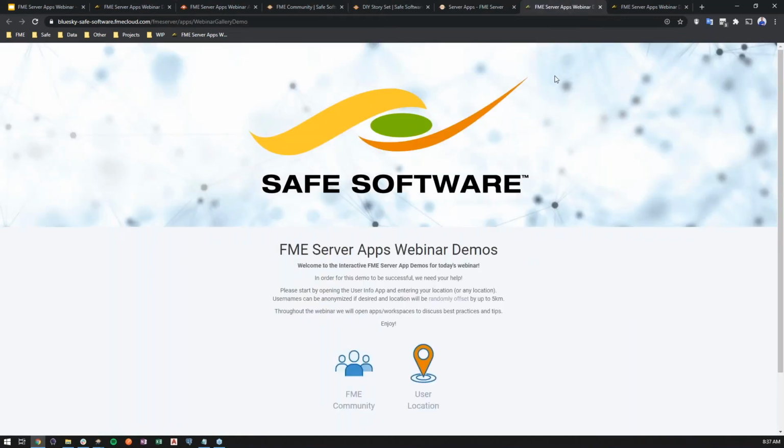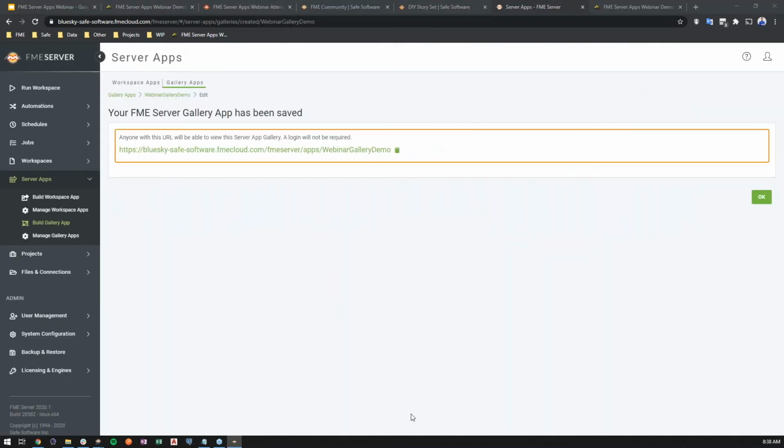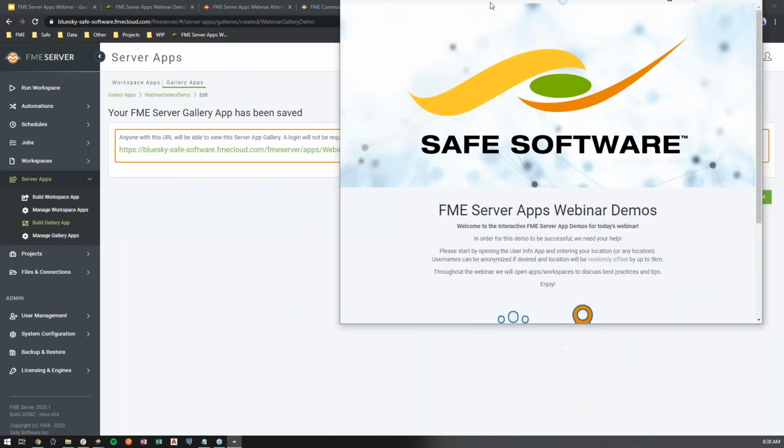Once I'm logged into the gallery app, or if it's public and I've just accessed it, I can obviously just bookmark this, but I have a ton of different bookmarks and I get them mixed up all the time. So I have this very confusing folder system up here. If I don't want it to live on that bookmarks bar, I can install it as an app using this plus button. So then I can install the app. It just opened on my second screen here, so we'll pull it up.